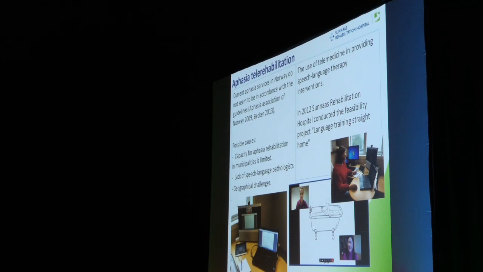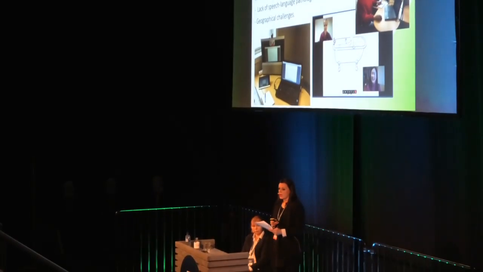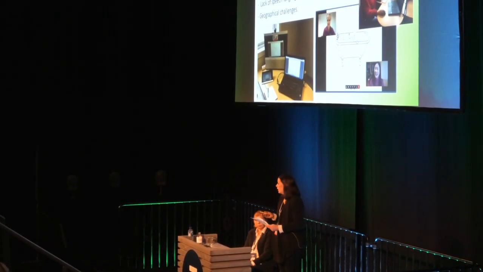Aphasia services in Norway seems, however, not to be in line with this guidelines. And an early start of aphasia rehabilitation at satisfying intensity do not seem to be provided. And there are many reasons for that. This is due to geographical challenges. There are limited capacity for rehabilitation at the community level, and there are a lack of speech and language therapists. Many municipalities do not even have any speech and language therapists employed.